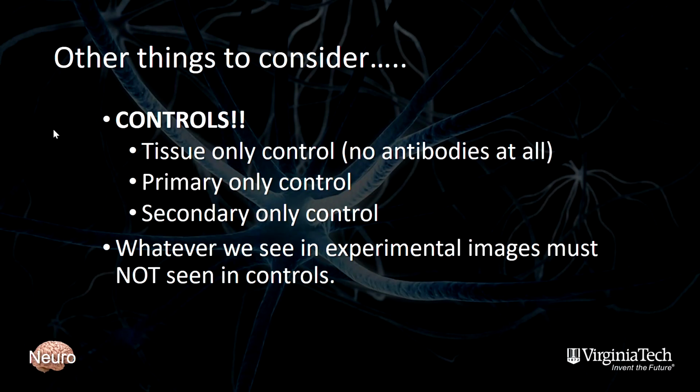So when you go to graduate school, when you're doing the immunohistochemistry staining, every time you buy a new antibody, you want to test the controls. You can have 3 different controls. Tissue control, which means you don't add any antibody. Primary only control means you only put primary antibody in there. Secondary only control is you only put secondary in there. You don't have a primary antibody in there. And for all these 3 controls, you should never see any staining. It's the same as your experimental image.